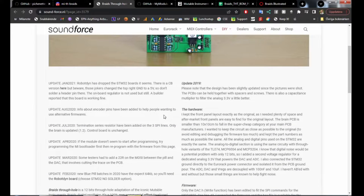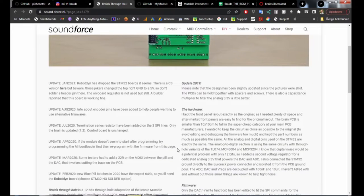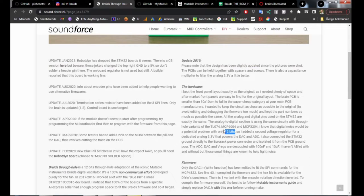Some changes had to be done. So one of the hardware changes was, in the original, it uses a 16-bit DAC, but there is only a 12-bit DAC available in a through-hole version. So that's a difference. I mean, 12-bit is still way high fidelity compared to, say, 8-bit, which was very common in the 80s and still is in some modules. We'll make some 8-bit modules, and I can't say I hear the difference, but I guess it's there. But it's good enough for me with 12 bits of digital resolution.